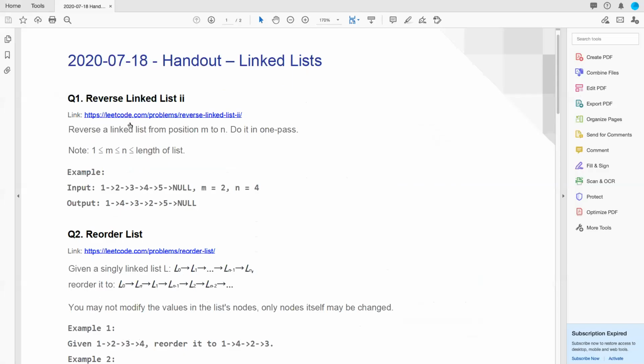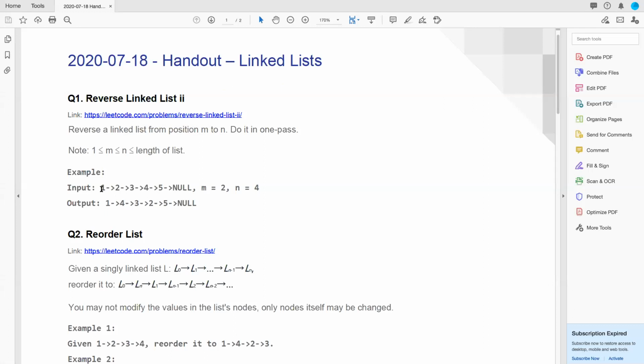The first problem is reverse linked list. There is another problem on LeetCode, which is an easy problem, which says that you have to reverse the linked list from end to end. The only change in this problem is you have to reverse a linked list between 2 particular nodes.